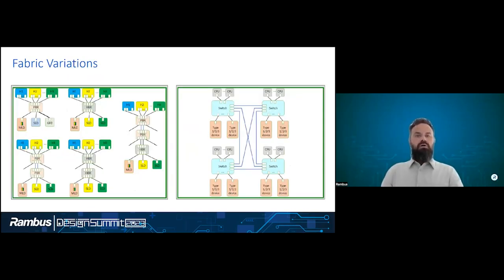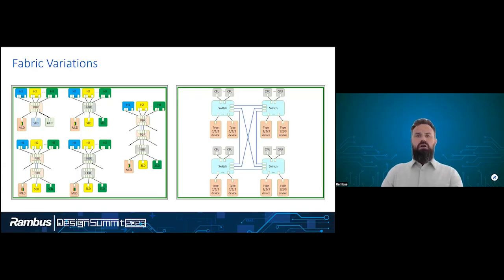Here are some examples showing the level of flexibility that has been architected in the CXL 3.0 specification, showing both PBR, port-based routing switches, as well as HBR, or what we consider a 2.0 type switch, a host-based routing switch. We can also see that the PBRs can be implemented using mesh type topologies. So you are no longer restricted to a single path between switches. You can have multiple paths between switches, so it allows you to design the bandwidth as you see fit.